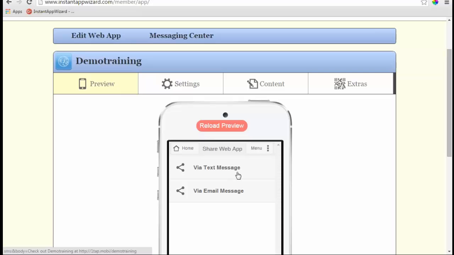The viral text and viral share. Viral text reacts with their phone. And the way we sell it, Joe, is we go in and we show them how they can share their web app with their entire phone book and how they can show their clients and customers how to do the exact same thing. So next thing you know, let's say this guy's got 100 people in his contact list on his phone. He can literally go in and click on share via text message, and it opens up the texting service in his phone.